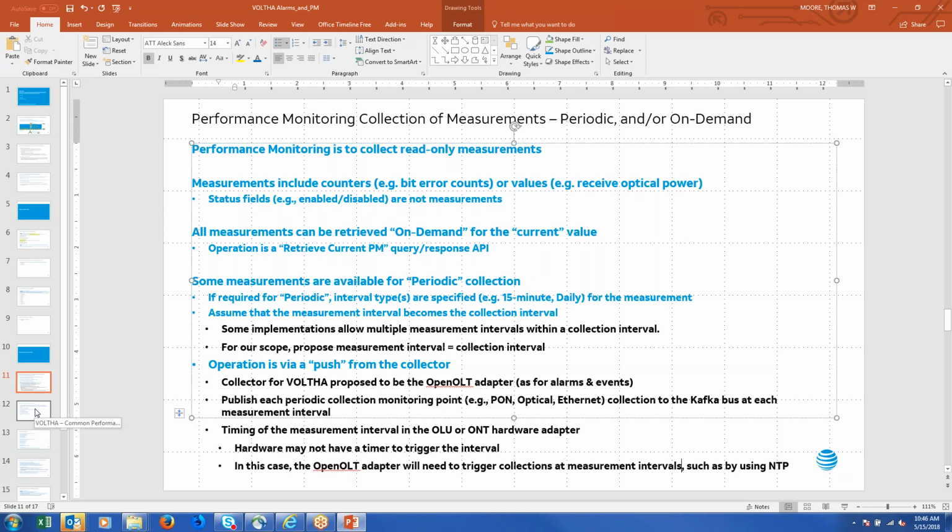What's the lowest sampling interval that we would allow? Would it only stay at 15 minutes, or can it be reduced down to seconds or microseconds? I don't think we want to do any seconds or microseconds.